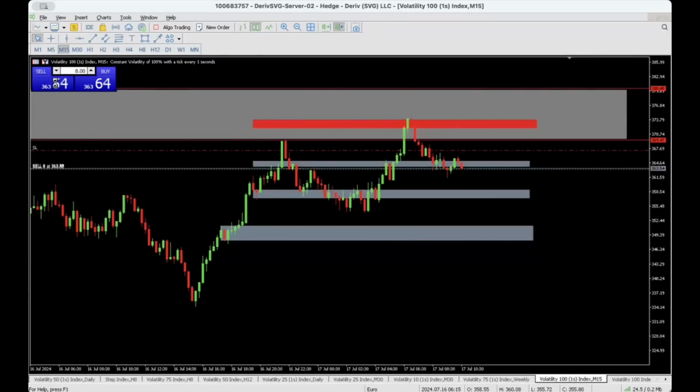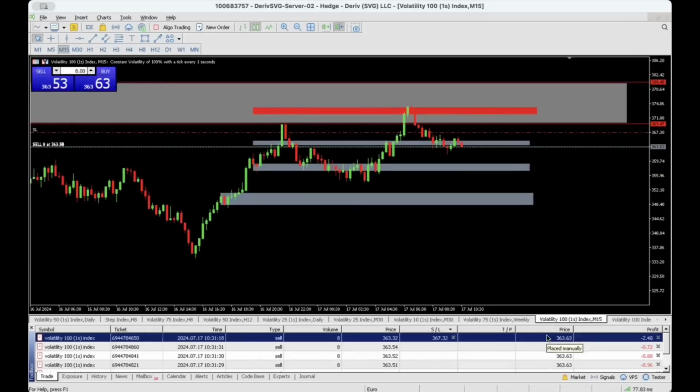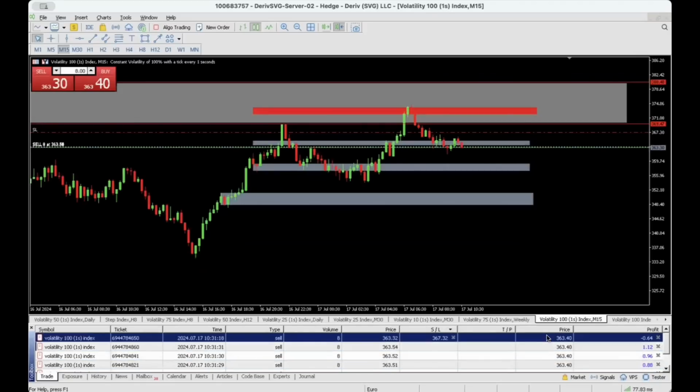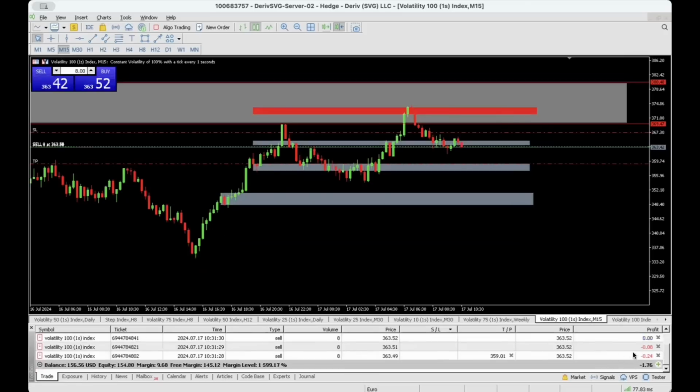So I have 5 of these entries. Okay. I don't know if that's 5. That's 1, 2, 3, 4, 5. Okay. Yeah, so 5 entries. And of course, for scalping purposes, the TP would be just at this zone here. So that would basically double the account. So right now, we're currently moving, and I'll be back with an update shortly.